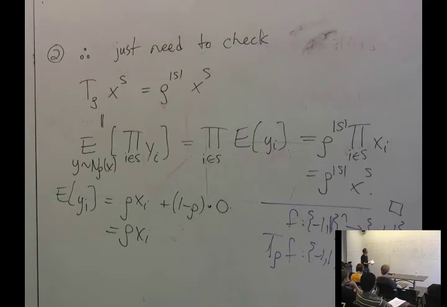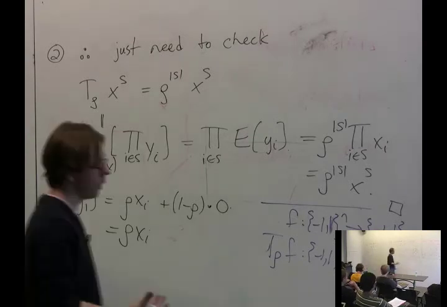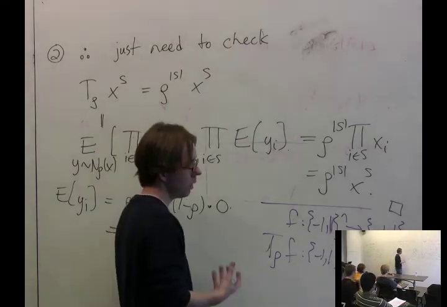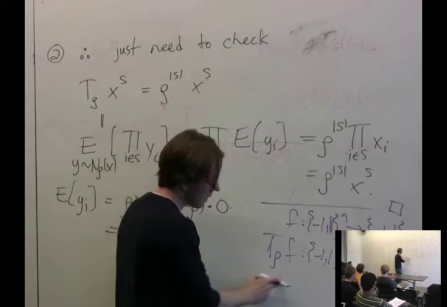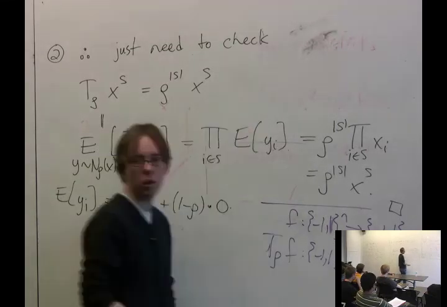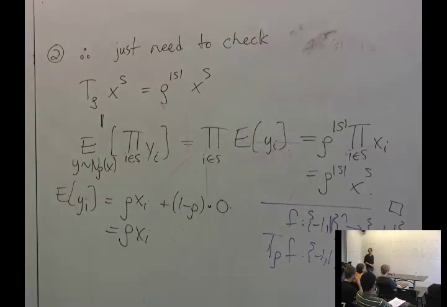So Parseval says that the sum of the squares of the Fourier coefficients is equal to the expected square of the function, which is consistent. This guy's expected square will be less than 1 because it's got range in the interval minus 1, 1.